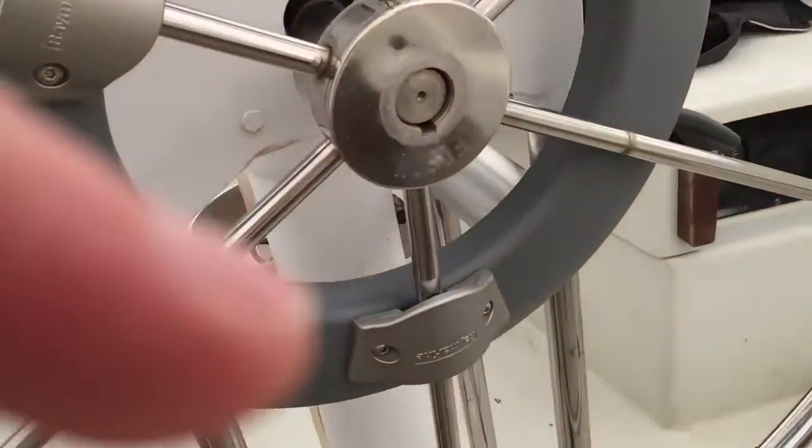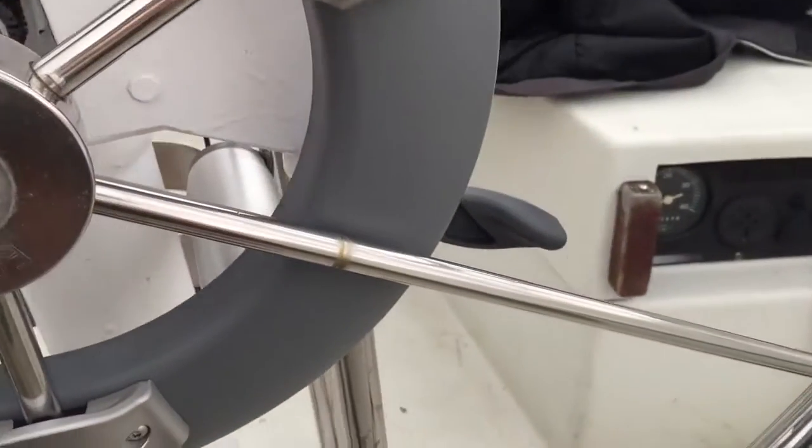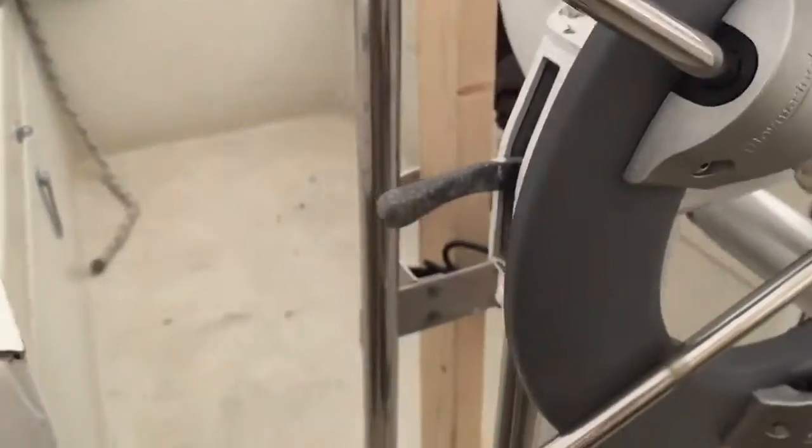Good. I like how the motor just kind of tucks right in to the side, and then you get that lever that's real easy to grab right here on the corner. Nice.